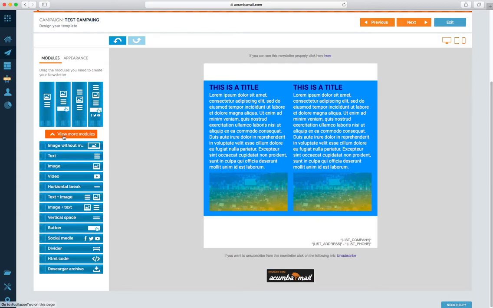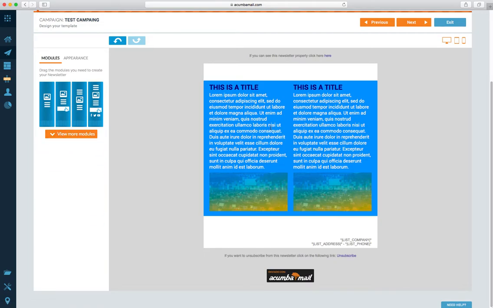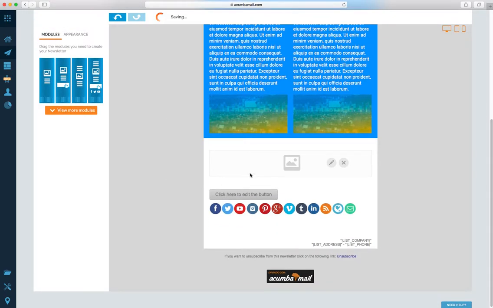If I want to add more different content, I have some models here. So I can add in this case image text button, text image text image text button, and social media. So I can add whatever I want in the structure. For example, if I want to add this with buttons, you can see there is a text here.